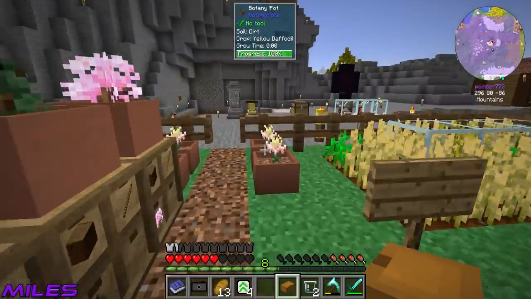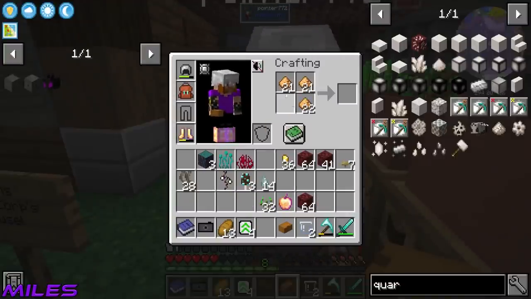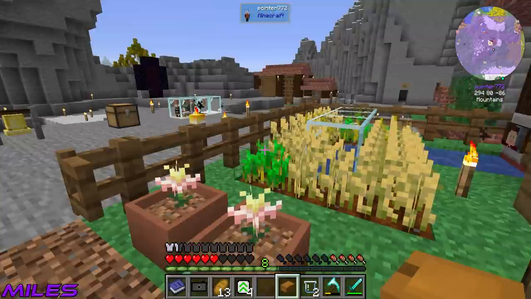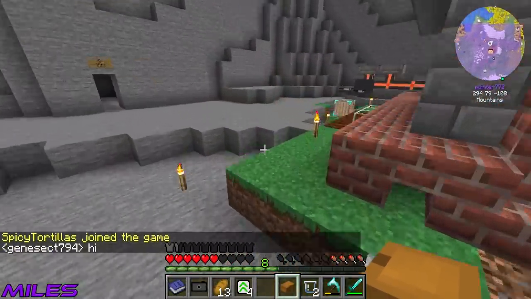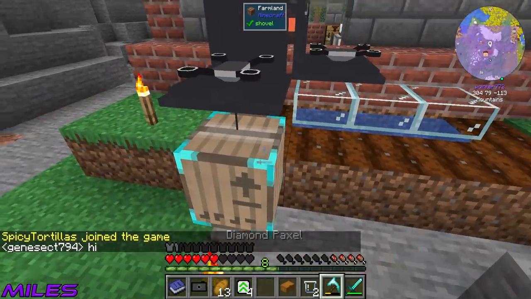I'll go set it up. Can I have some glowstone as well? Is there a glowstone bee by any chance? Check. That's all the glowstone I've got. No, there are glowstone seeds, but not a glowstone bee. Sadly. Wait, no, this guy's got a box on him still. Right, I'm hitting him.